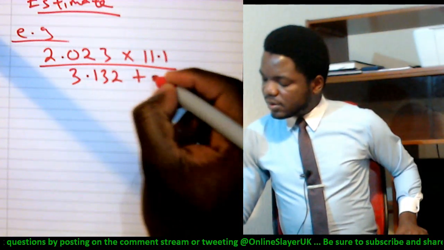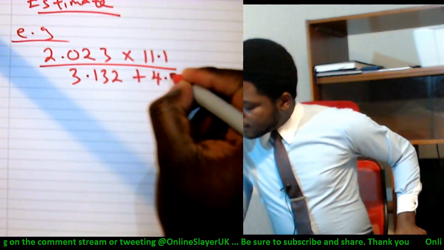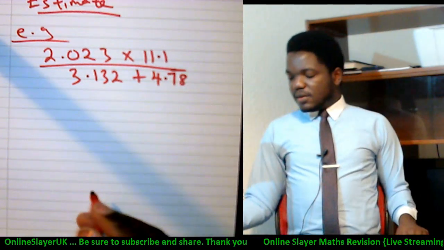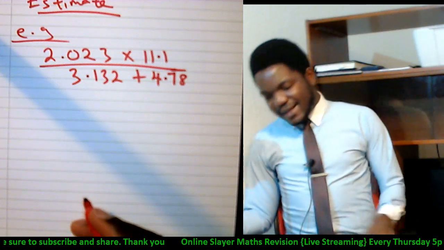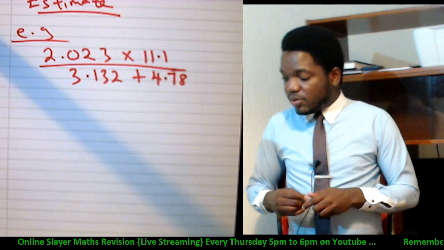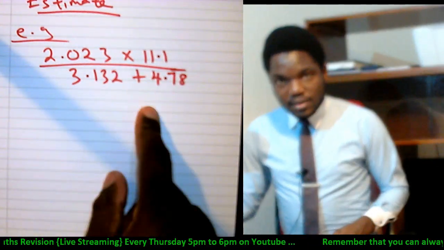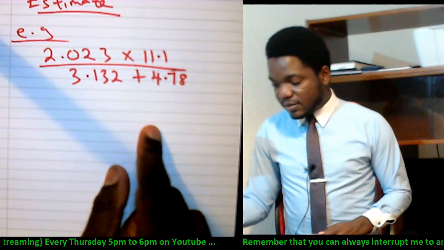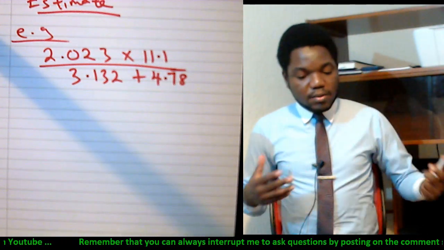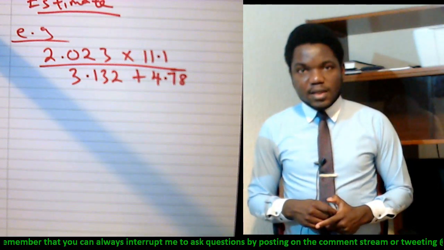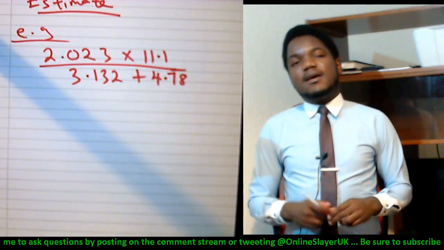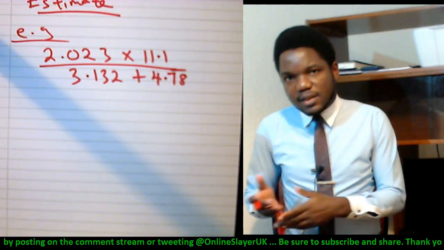2 plus 4.78. Now this is a question. On a normal day, how do you expect a student who is in the examination hall to get this round into very good answers without having to go through all the rigor of long division, long multiplication and addition and all that? So the question will not be find the answer. The question is going to be find an estimate of this answer.